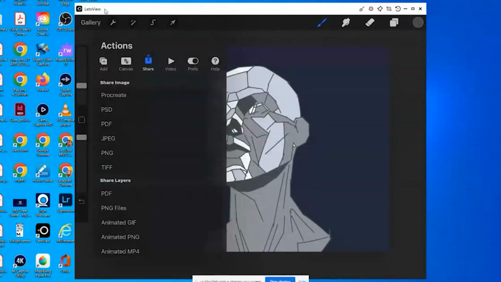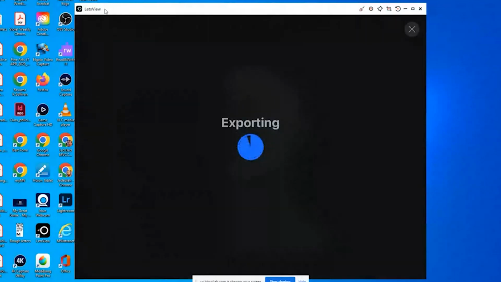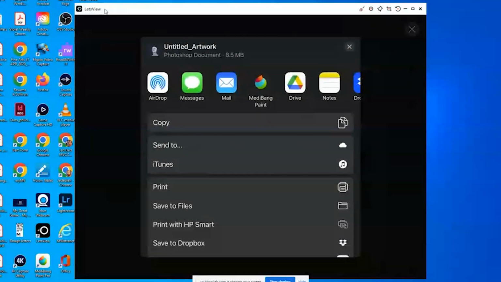So right under Procreate, there's something that says PSD. That is Photoshop document, okay? So that is the type of file that I want you to save. So I'll tap on that, and it says exporting. And notice that it says untitled artwork. It's going to save it there. It's going to export it like that because we didn't name what our file was called. You can always go back and rename it when you send it with your computer or your phone, or you can just get out and you can actually name this piece before you start to send it.